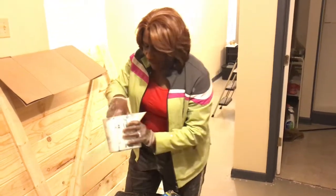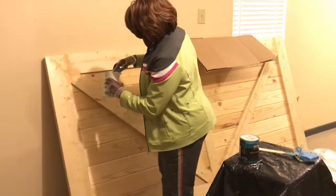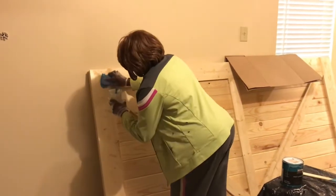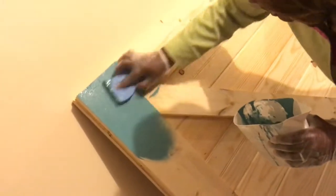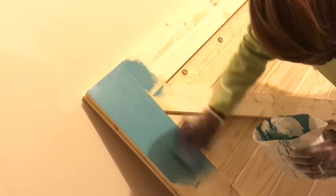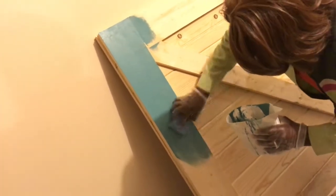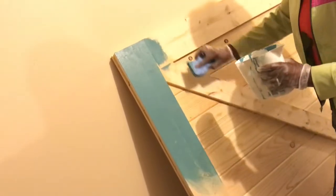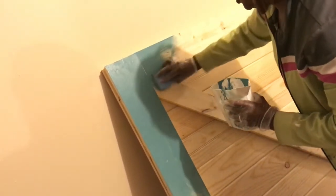We'll do a little dipping and then go forth. The great thing about the sponge is it allows the paint to be absorbed into the wood, but it also kind of shows you the wood grain, which is wonderful. Isn't that a great color? I love it - absolutely love it.